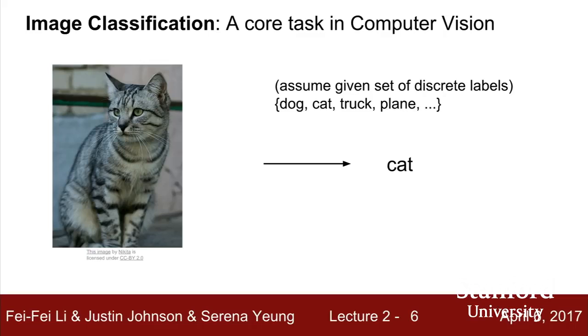So a little bit more concretely, when you're doing image classification, your system receives some input image, which is this cute cat in this example. And the system is aware of some predetermined set of categories or labels. So these might be like a dog or a cat or a truck or a plane. And there's some fixed set of category labels. And the job of the computer is to look at the picture and assign it one of these fixed category labels.